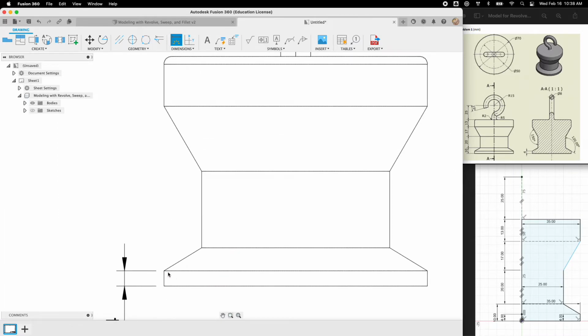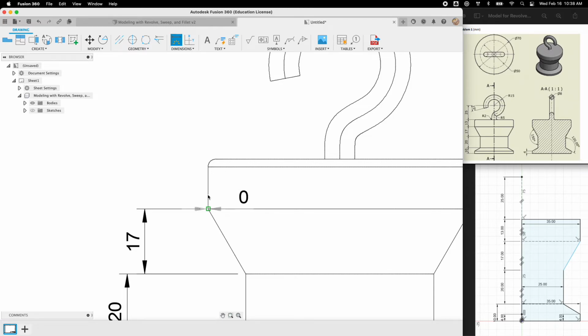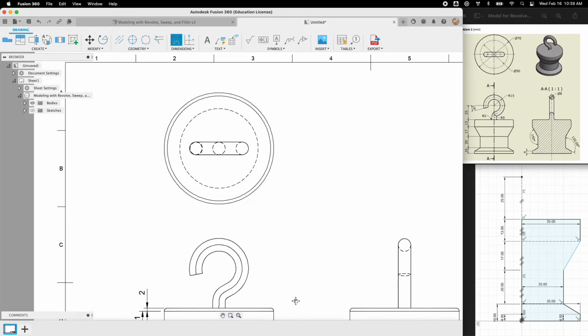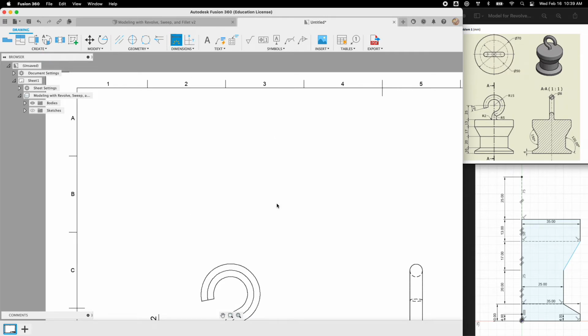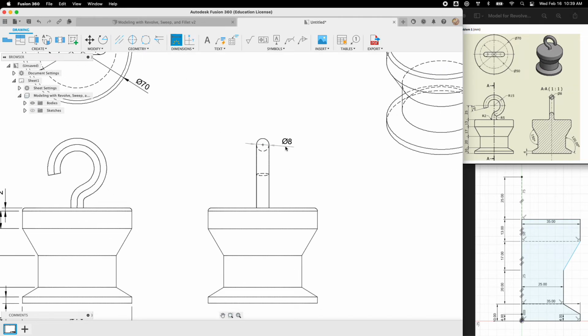Zoom all the way in. There's my first dimension, second dimension, third dimension, fourth dimension, fifth dimension, and sixth dimension. So that's enough there. Not as beautiful as it was in this image. I could have done a prettier job. I'm gonna go ahead and get that diameter here, but then I'm also going to do it up here. So with that tool, grab my outermost diameter. And that's that cool little circle with a slash through it. That means diameter of the circle. There's both of those. And then the last thing is to create the diameter of my hook.